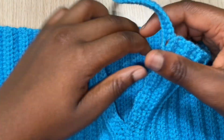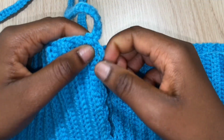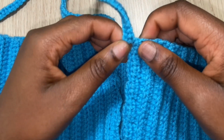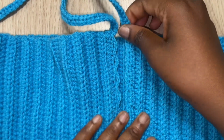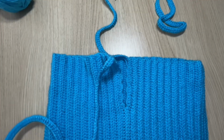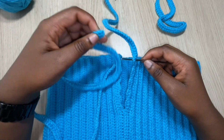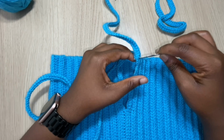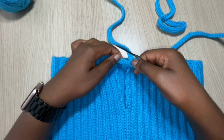As you can see, this is how the top part is looking. We have this loop going on around there, and also at this other side, as you can see. So now we are going to go ahead and lace up a top. So we're just going to go ahead right into that first loop. Right there.